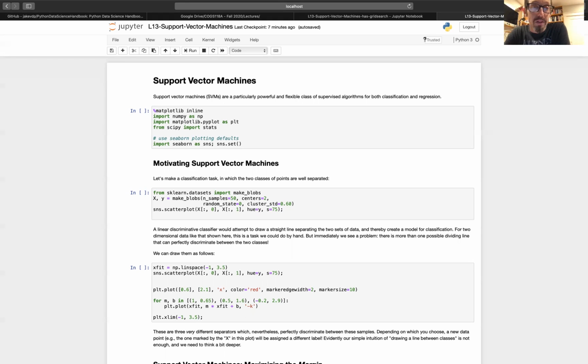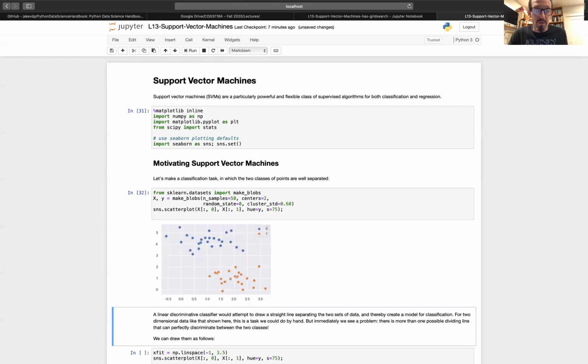Okay, well, let's get into it. So as usual, we need to generate some fake data. That is always step number one. So let's make something with two blobs, which are very clearly separable. If you look at these two blue and orange blobs, you can very much imagine you could create a discrimination function, a line that would go between them and separate them.